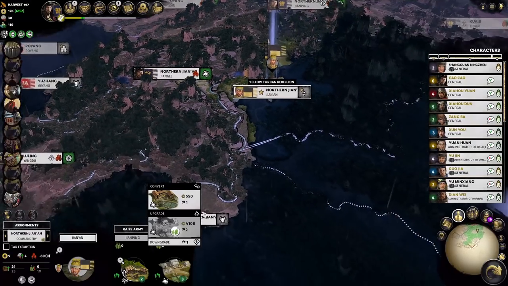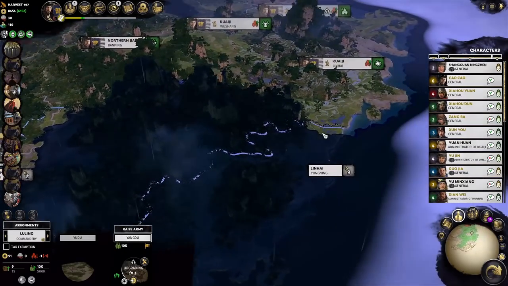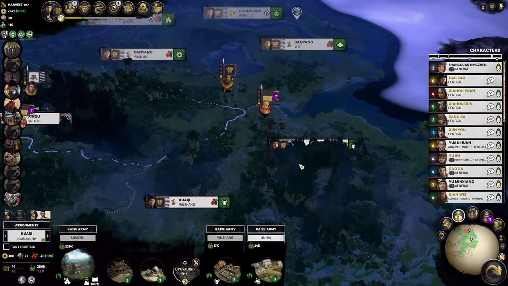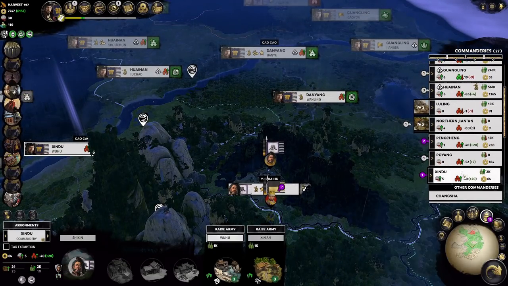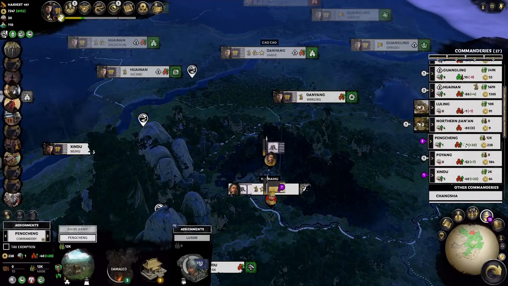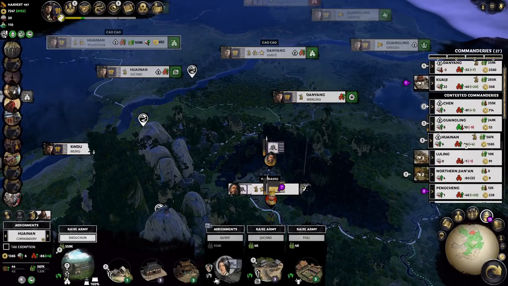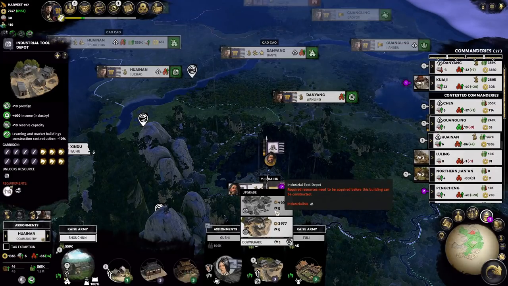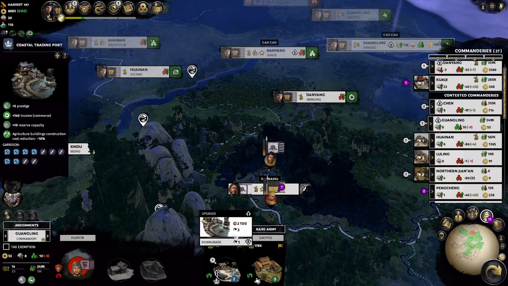They're not upgrading this. Alright, we're gonna upgrade this to level 3. This to level 2. Gonna upgrade the military buildings first. Why not? This is not the one we want. We want this one, but we need an industrialist, which means we have to wait for a state workshop upgrade.